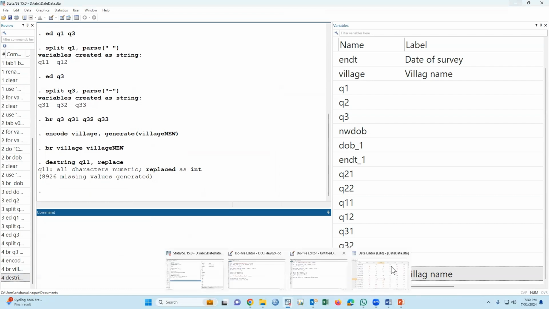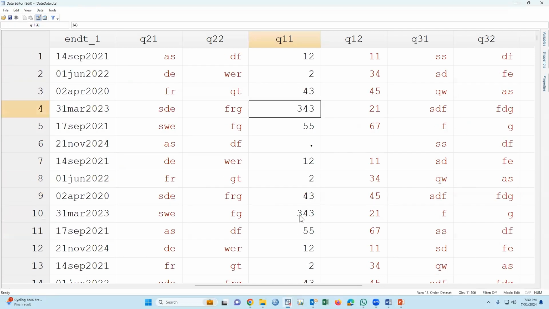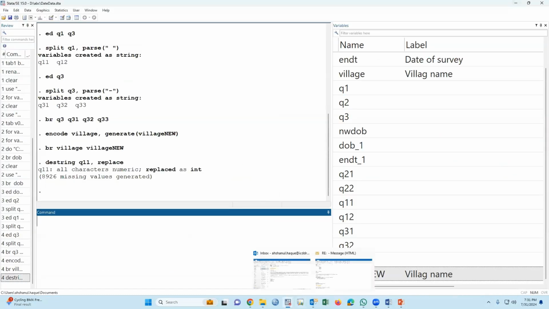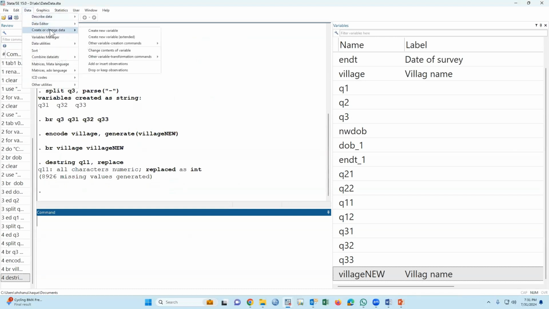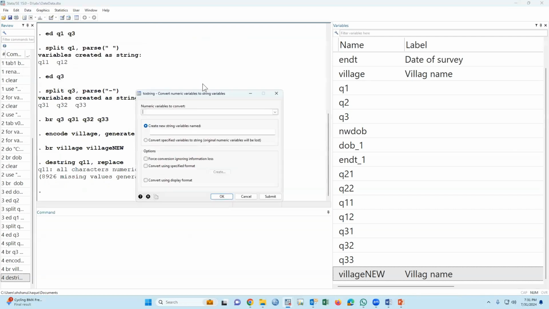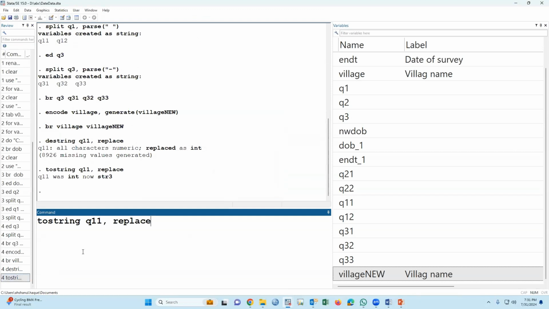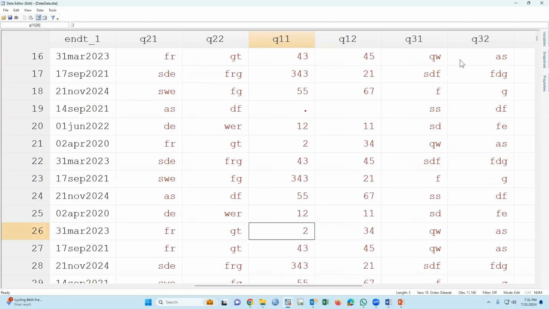So we can copy. Yes, this is the numeric variable. Previously it was string variable and the color was maroon color, and now it is numeric variable. So we can convert string to numeric. We can also convert numeric to string. Just we have to click other variable, convert numeric to string. That we have to click here. Then this is Q11, and again convert specific variable, and okay. And this is syntax. Yes, this is the string variable.